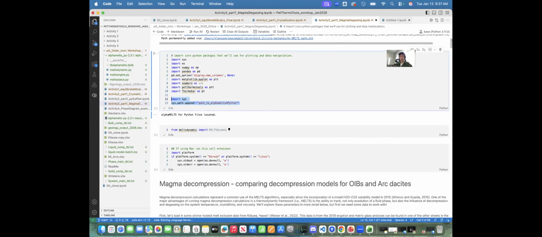But yeah, basically this step here, we're not actually going to use melts dynamic within this process. It's just a check of, are these files on the Python path? If this works and doesn't return an error, then we're good to go. If it returns an error, then you need to come back up here and make sure the sys.path.append path is correct. Hopefully that makes sense. Yes. Cool, awesome.